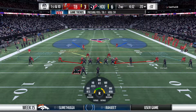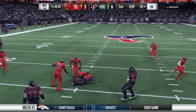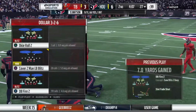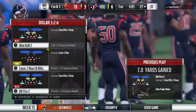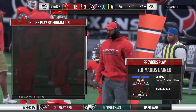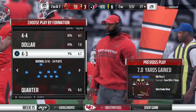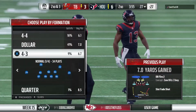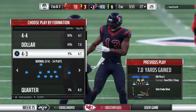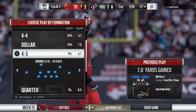Come on, let's go. Trying to shake off the interception. He'll look to throw. Jackson's got it over the middle. 7 yards, the pickup on the pitch and catch. Some think that teams really won't throw a slant route unless you have a receiver that has a lot of stature to him. But sometimes the little guys, they get lost in there. People can't really locate them, and they run that quick cut on the slant, and oftentimes they can turn it into big plays.